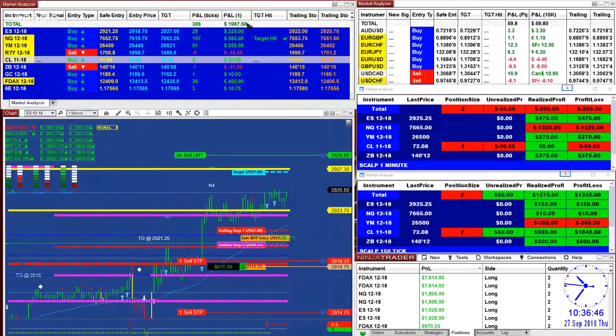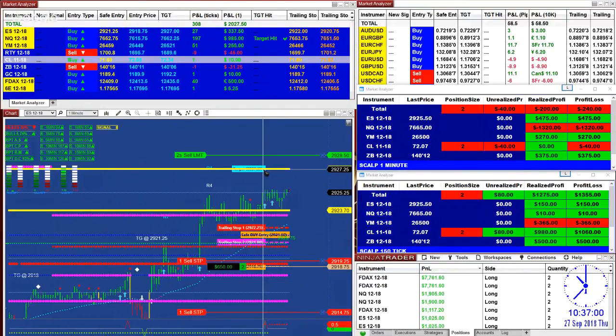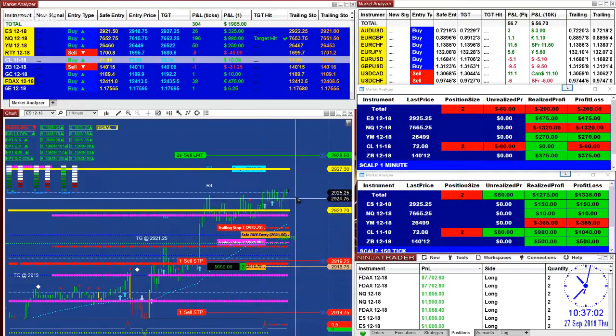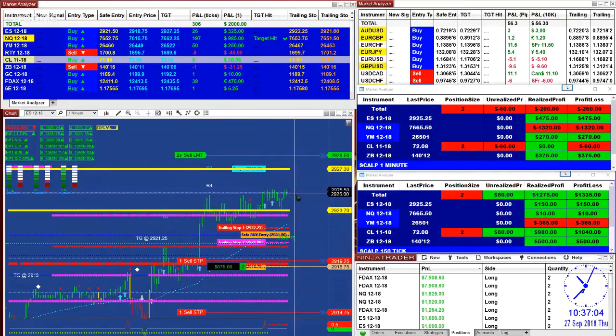And the ES, it seems like it wants to come into that target, 29.27. If you are on that trade, and any of our customers is on that trade, exit at 27 or exit here and get it over with. This is good money. You should not be greedy today. The market is really a bit sloppy.